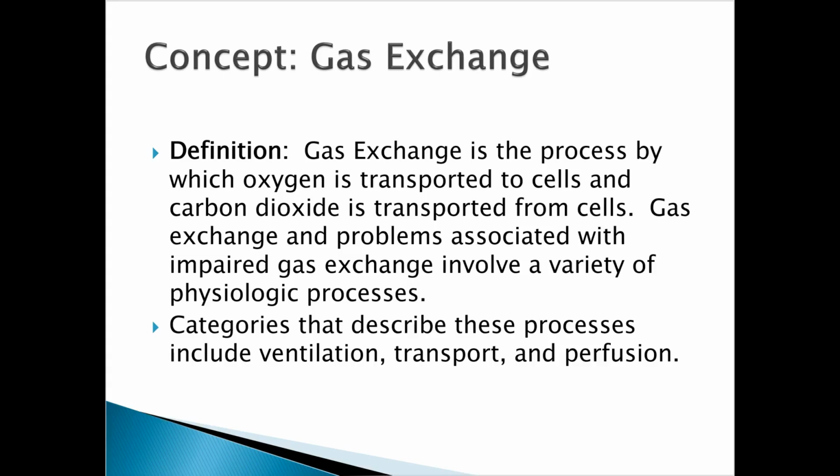So at the core of all of this is the concept of gas exchange. If you can understand this, you can understand the respiratory system and a lot of other systems in the body. Gas exchange is the process by which oxygen is transported to cells, and then carbon dioxide is transported from the cells. Gas exchange and problems associated with impaired gas exchange involve a variety of physiological processes, and the categories that describe those processes are ventilation, transportation, and perfusion.